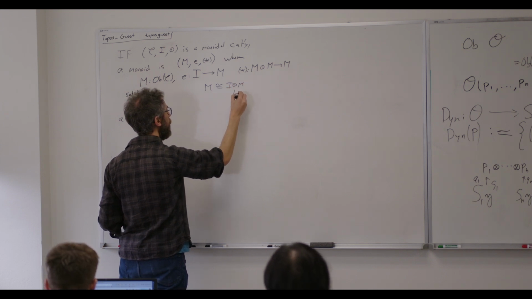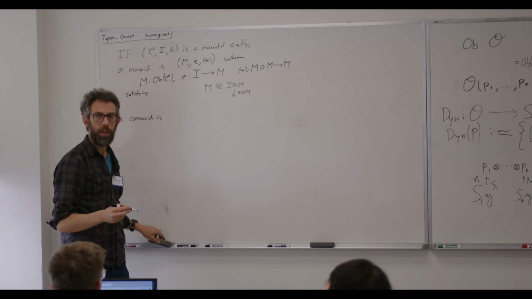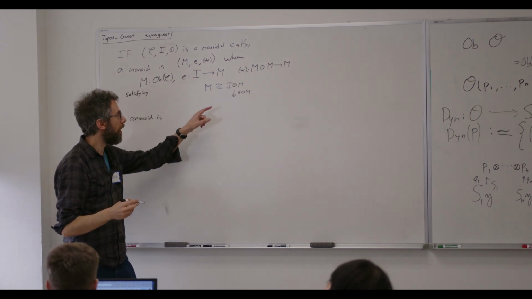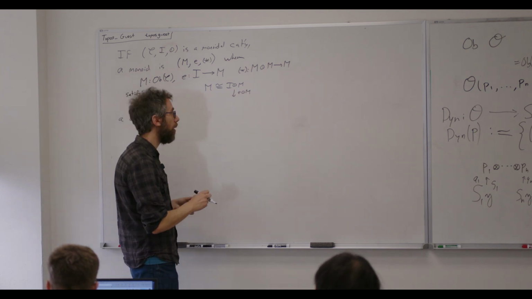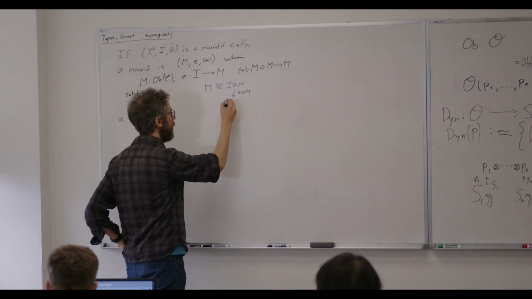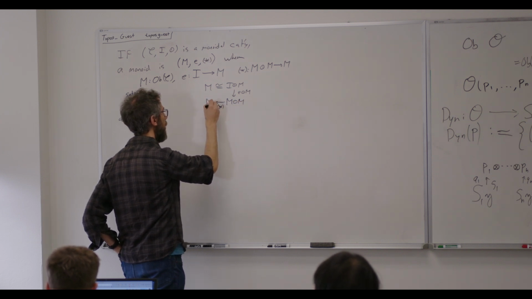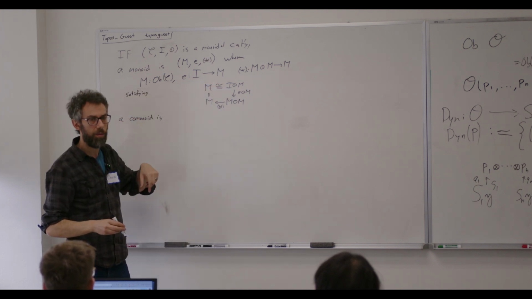At which point I could do E dot the identity on M. I always write my object name as its own identity, so the identity on M is M. It just makes formulas look nice, and it very often has good properties to do that. So this would go to M tensor M, and then I could star it and get to M, and I want this diagram to commute.